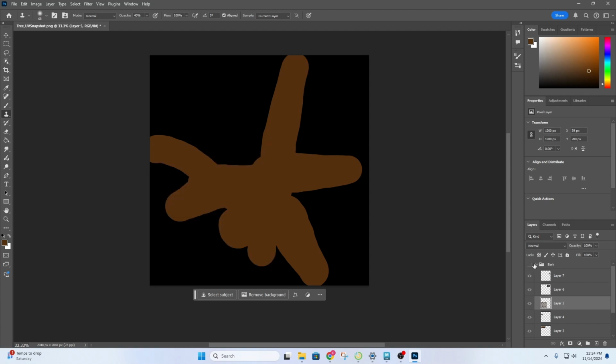Now I'm going to turn off my bark layer, go back onto my other layer, and I can start painting some of that bark texture on. You can't see it because I turned off my other layer, but it's essentially copying the bark from that other layer onto this one. I'm just going to come in and start painting some of that bark texture on. And you want to keep in mind that you want to go in the direction of your branches. Maybe this is working for parts of it, but maybe it isn't working for this part. Maybe this is wrapping around my tree the wrong direction.